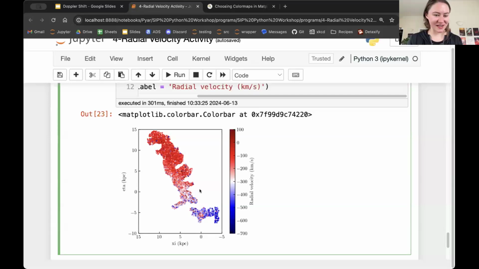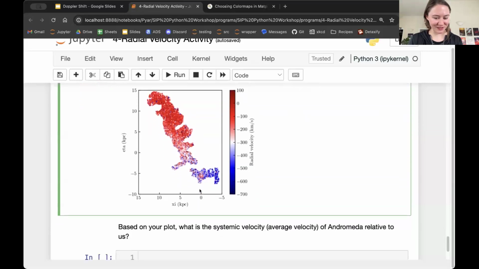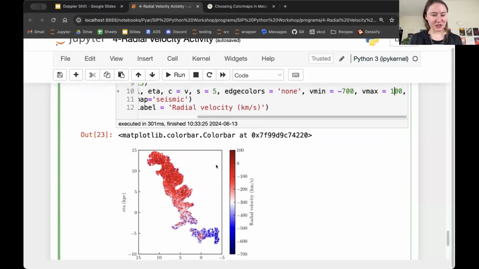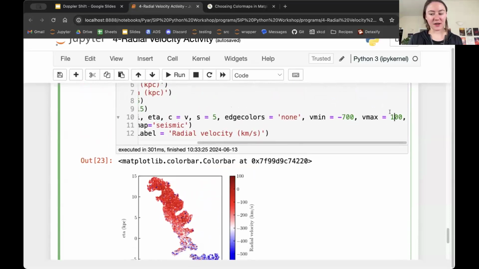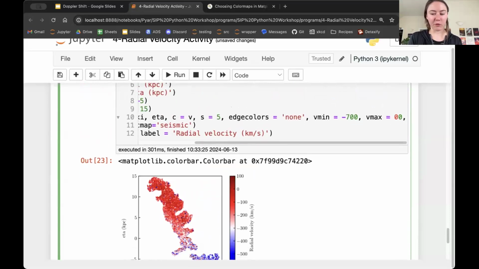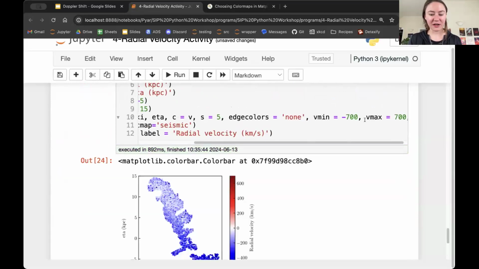That's really interesting that that actually is a code for the relative velocity. But what we're going to do, just to depict this so that our eyes can easily pick out the differences, is what I said is not a good idea, just as a cheat. There are more nuanced ways to do this, but we're going to make our upper and lower limits even so that it'll hit white when it's at 0 kilometers per second. We're going to lose maybe a little bit of information that our eyes can pick out.